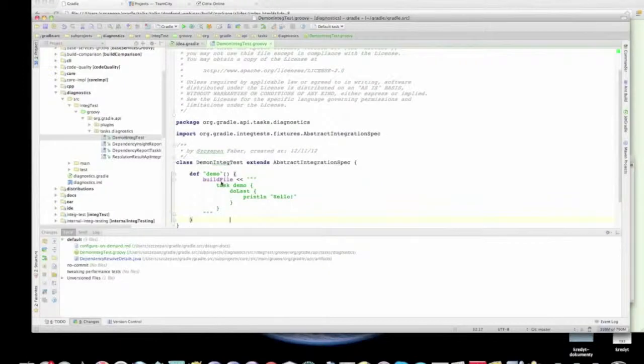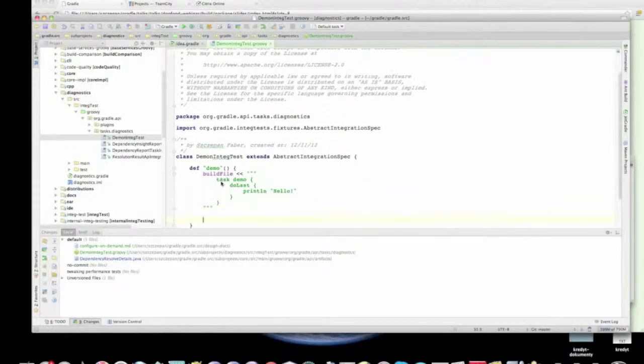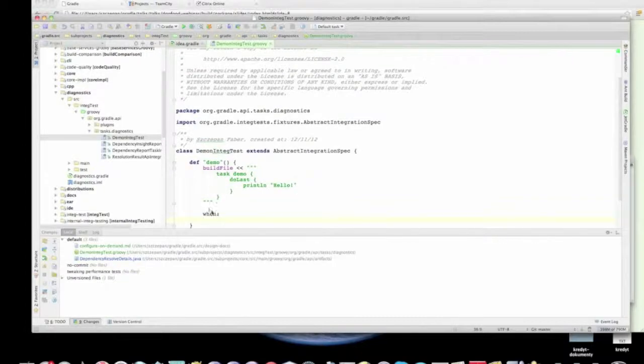Okay, so I have a build file, and now what I'm going to do is, this is a Spock test, so I'm using the labels that are required for writing Spock tests. They're really cool. They make your test look like a BDD test. It's very, very lovely.